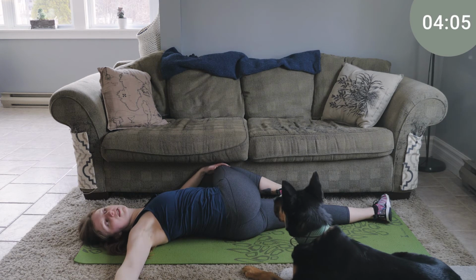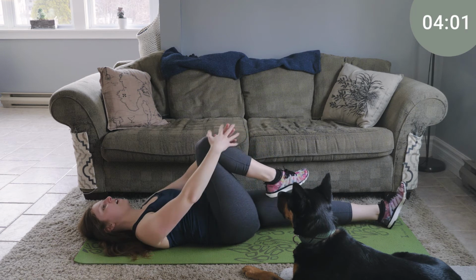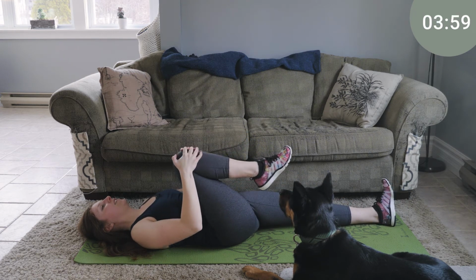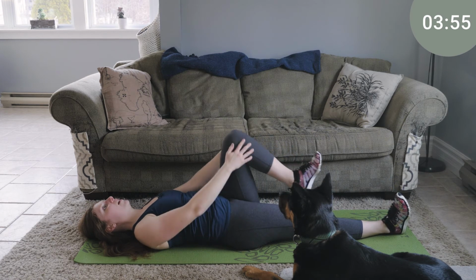Beautiful, bringing the head back to center first, then drawing the knee to center, adjusting the hips, hugging the knee in for a moment, and then release, sending it out nice and long. Let's take it to the other side.